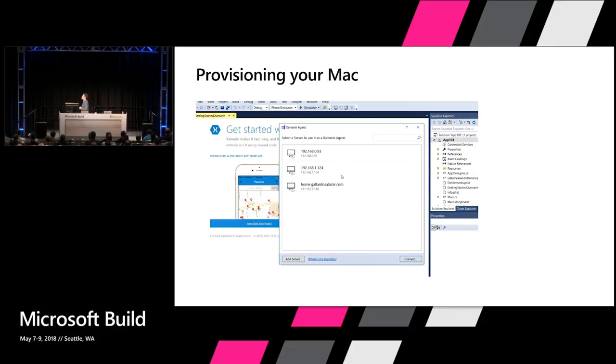So now when you launch Visual Studio and you configure your Mac, we'll say, hey, there's a Mac over there. You want to use that Mac? And it's like, sure. You'll type in your credentials. You log into the Mac. It will validate if you have the right Xcode. If you don't have the right Xcode, we'll download that Xcode. We'll get the license. You'll agree to the license. We'll configure Xcode to actually have the tooling installed, and you'll be off to the races. So we think that this is going to improve the workflow for a lot of you.